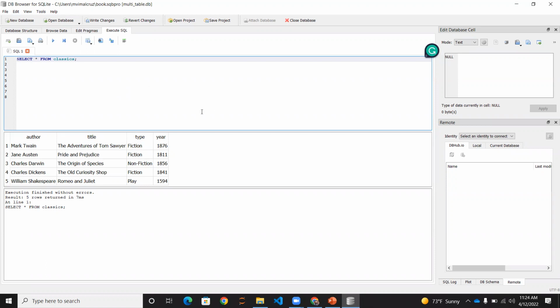So the next thing, we are going to add one more column. If you're working on your lab, you can even take a screenshot right now. Okay, so you have created one table, that is the classics table, but this table is not complete yet. We are going to add one more column. That column is going to be the ISBN. So we're going to add ISBN as a column. So how to do that?